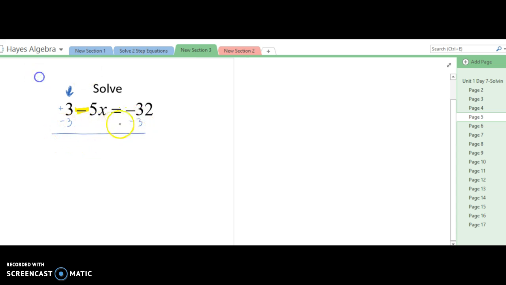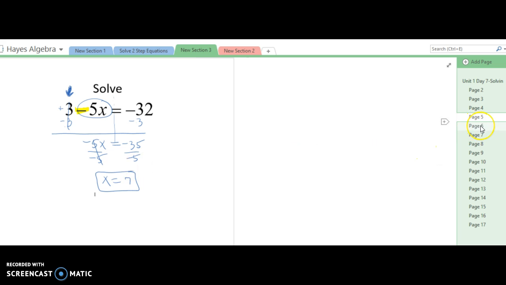What I do to one side, I do to the other side of the equal sign. What do I have to bring down here? These eliminate, and I have to bring down the negative 5x equals negative 35. Now, how do I get rid of the negative 5? Through division. Those eliminate, leaving me with 1x equals negative 35 divided by negative 5 is positive 7.